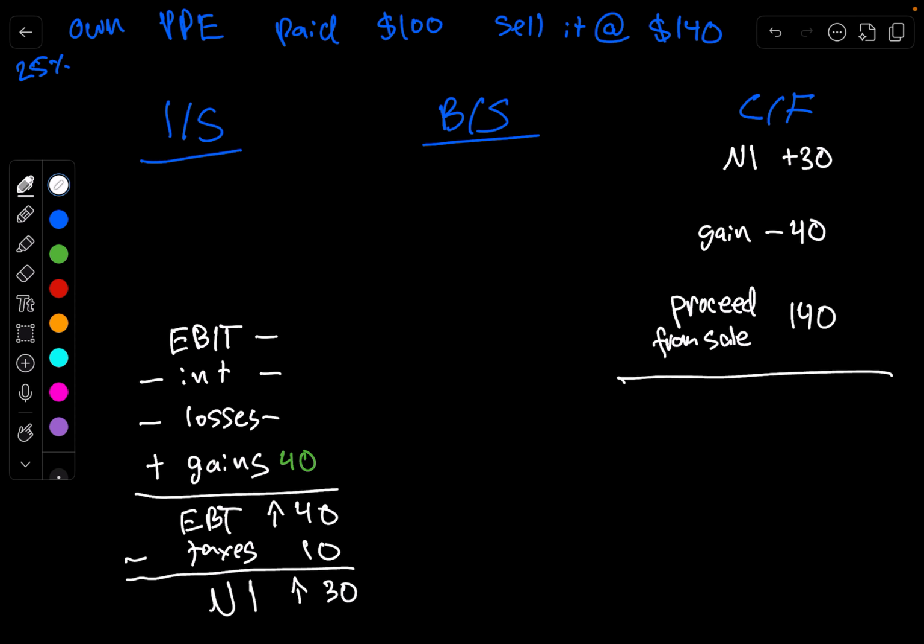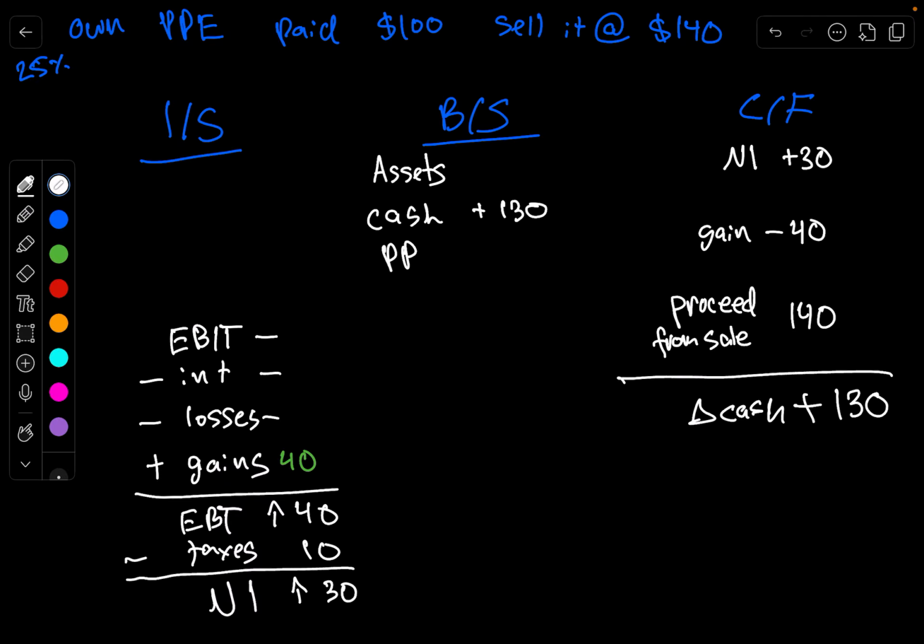So overall, our cash is up by 130. Let's think about it in the same way that we thought about the example before. I got $140 worth of cash on hand, but I had to pay $10 of taxes on the gain. So how much extra cash do I have on hand? I have $130 worth of cash extra on hand. So let's look at our balance sheet. Under our assets, we have our cash that's up by 130.